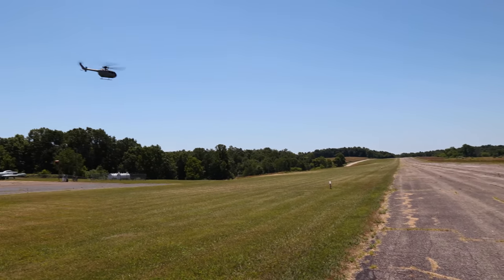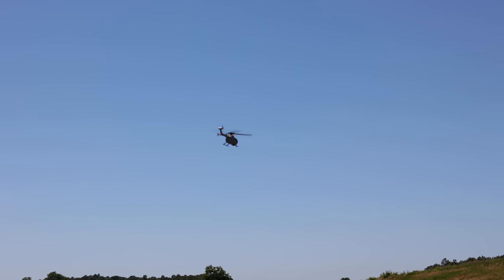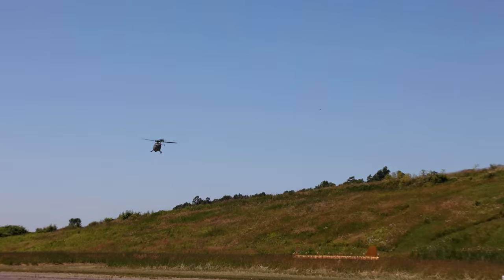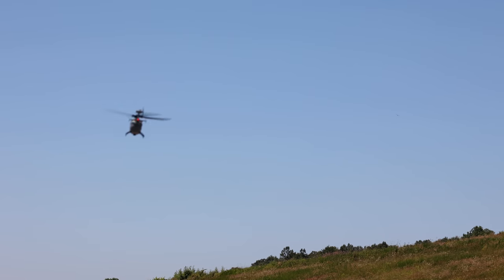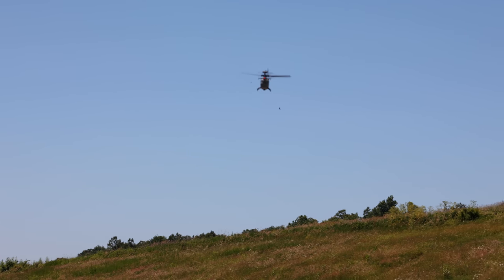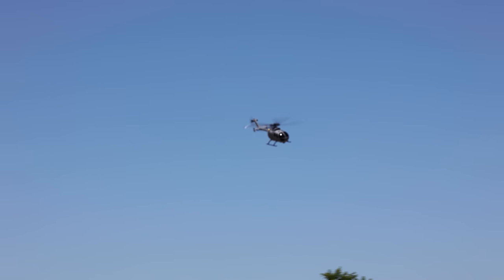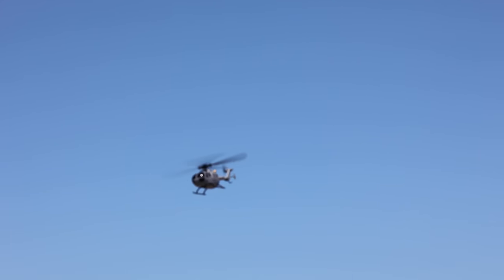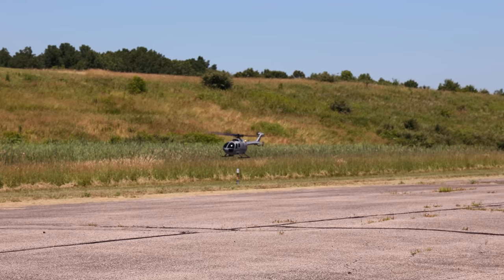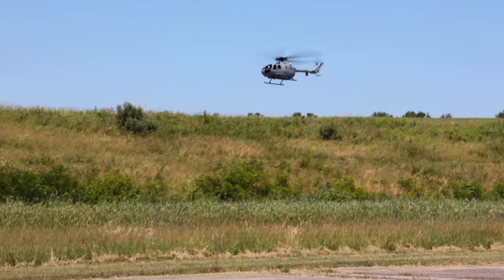Here we go, fighting that wind. What happened was I just let go of visual position hold, which means I gave it input, and it was doing a great job fighting that wind. I just let go and it's going to fight the wind on its own — but then when I push forward, it's going to fight back just a hair and then let me fly forward. So it's doing almost a better job than me fighting the wind. We can fly fast going this way, but when it comes to going into the wind, I'm still in the highest rate.